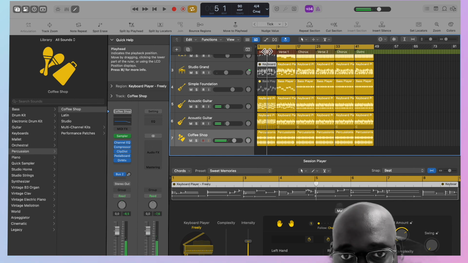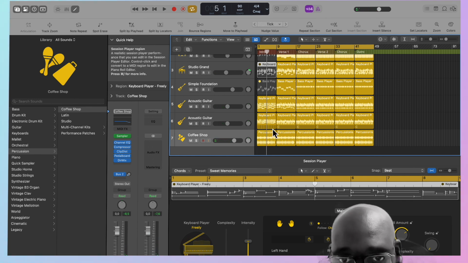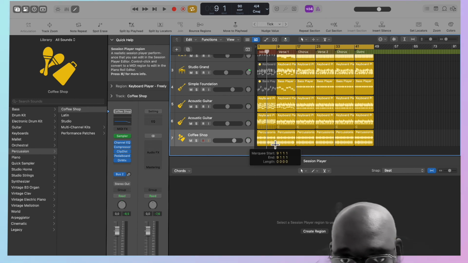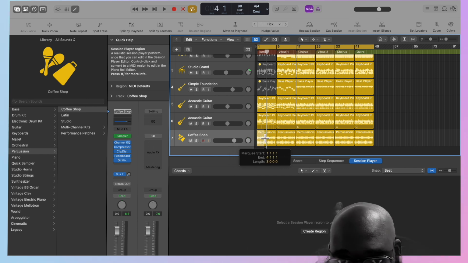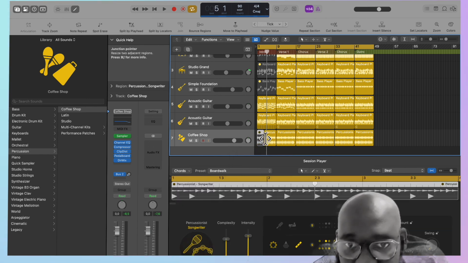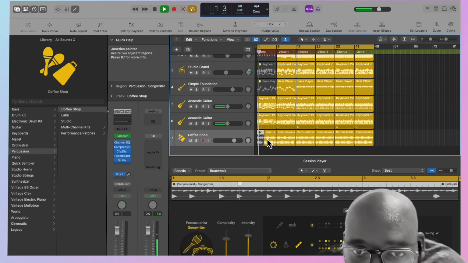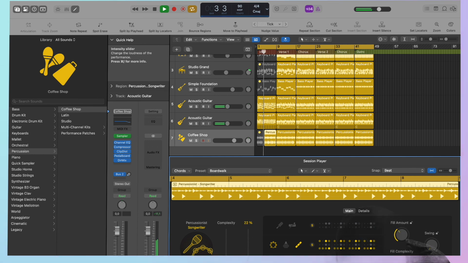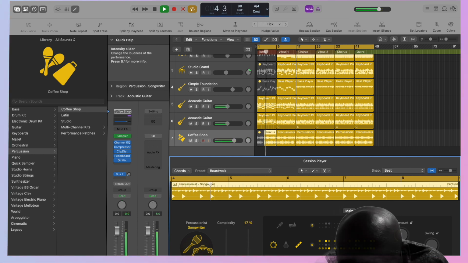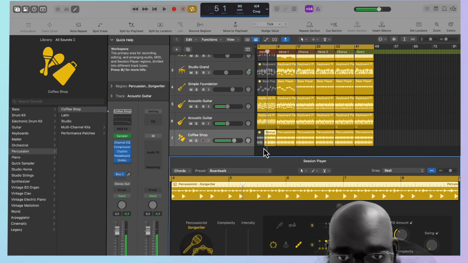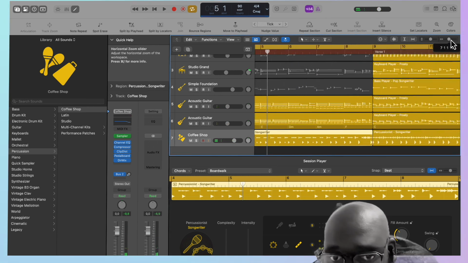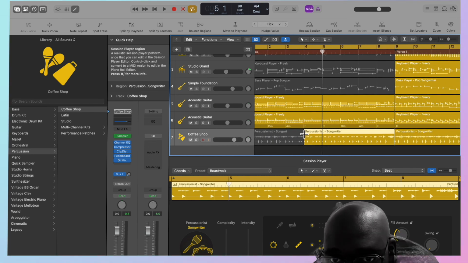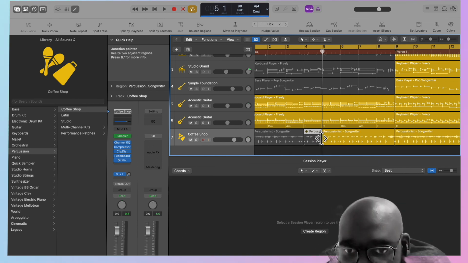So maybe I don't even need it, I'll do it only up to the middle here. Let's mute you. Yeah, let's see. I start from this bar. Yes, I'll mute you as well.